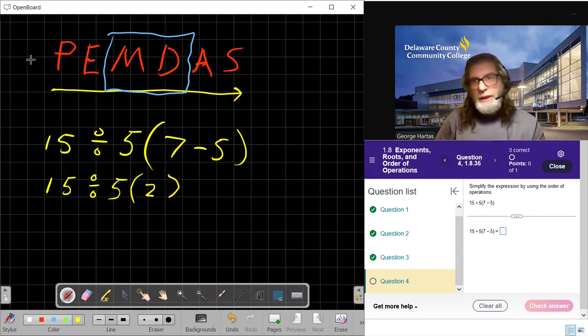Let's go back to the beginning again. Do we have a parenthesis? We still have a parenthesis, but the question is, can we simplify the inside anymore? No, it's just 2. We already simplified it. So go to the next thing, which is exponents. Do we have any exponents? Any powers? No. Go to the next thing. Do you have multiplication? We do. It's right here. Are we going to do that first? Well, we got to be careful because we got to ask, do we also have division? And here it is. So we have both division and multiplication at the same time.